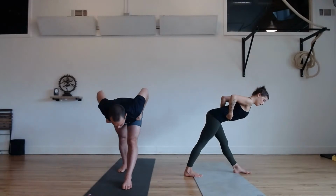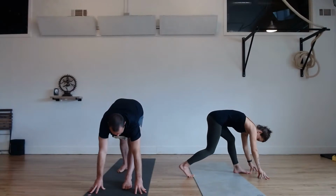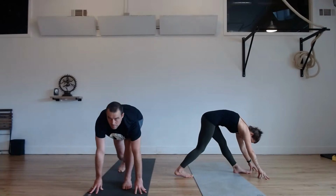Inhale to draw them back towards your hips. Open heart. Exhale to take it down. Long through the crown of your head. Nice and easy there. Good. Hands down. Deep bend in the back knee. Inhale to look up. And then exhale to round in.